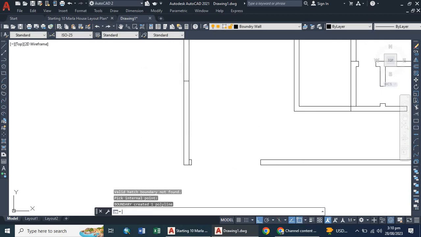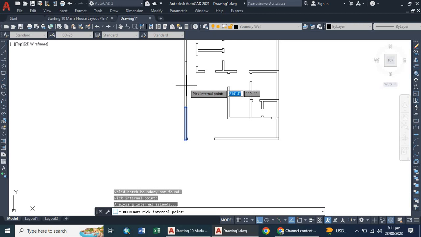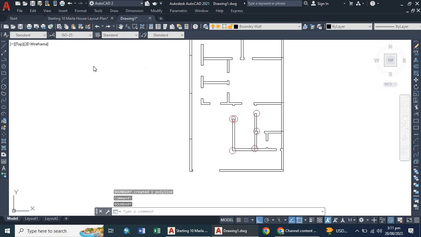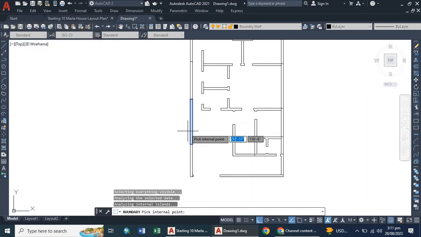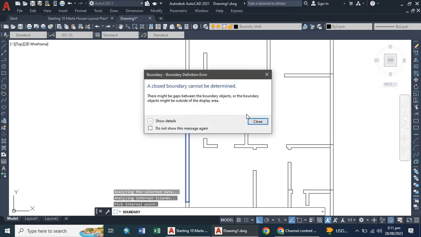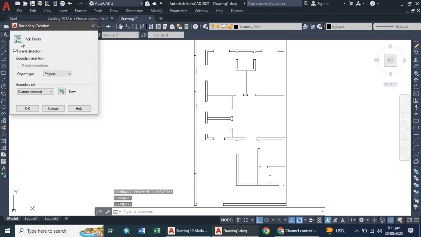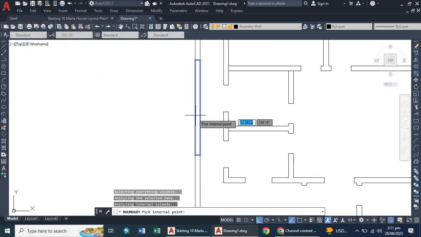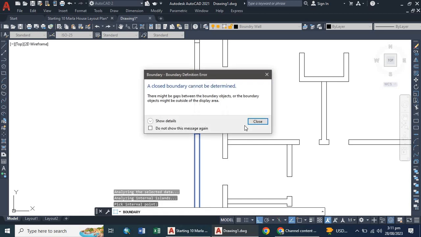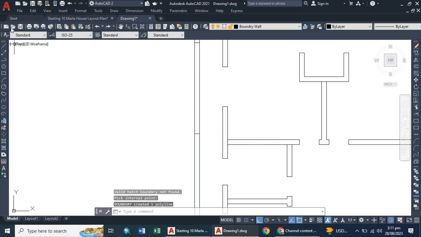Actually, I'm going with enter, again enter, adding my pick points like this pick point and this one. Just click enter and again enter. Actually the same problem came here. As you can see, you can use the region command, but in case I'm going with that, click enter, again click enter, add your pick points again, pick some boundary. This is actually a large boundary. It may create some problems sometimes.